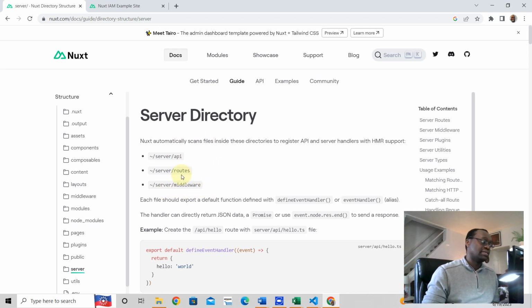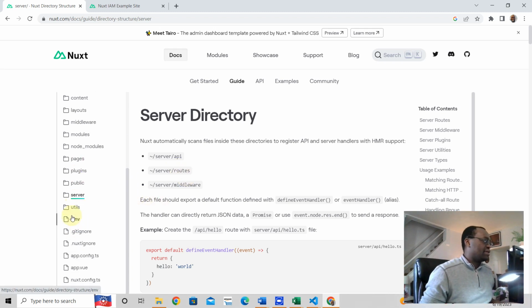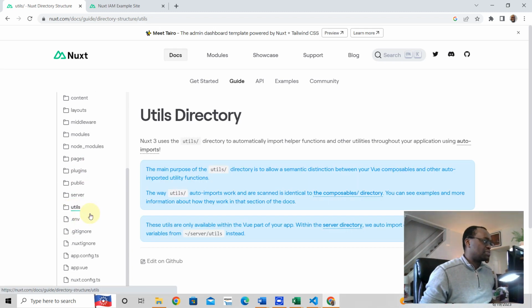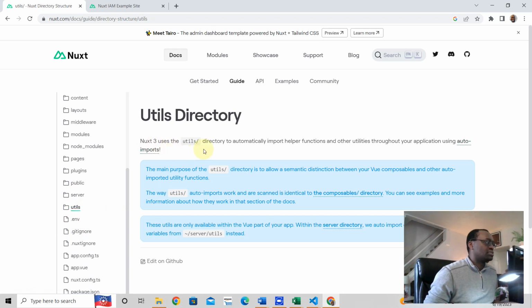Middleware, we talked about it, and then routes, it's like the way websites used to work in the past, where the routes are on the server. Yeah, something like that. All right, and then utils, I've never used this before, but Nuxt 3 uses the utils directory to automatically import helper functions. So if you need helper functions, you can place them in utils.